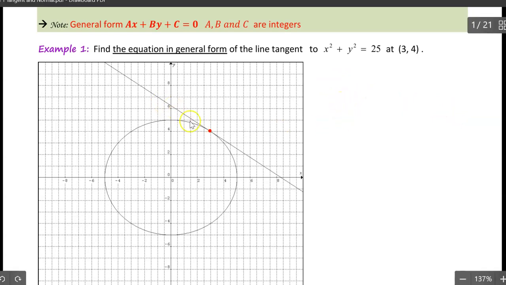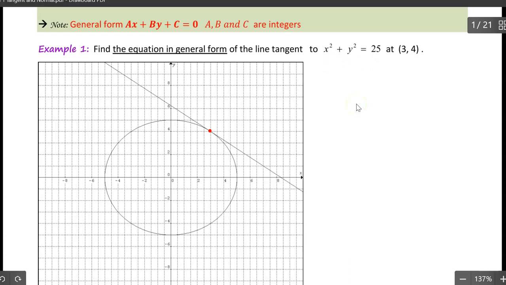So what is the tangent line? The tangent line is the line that touches the curve at only one point. The slope of this line is the derivative of this function. So that means I have to differentiate this entire equation. I have x squared and y squared, so it's best that I differentiate this function implicitly.